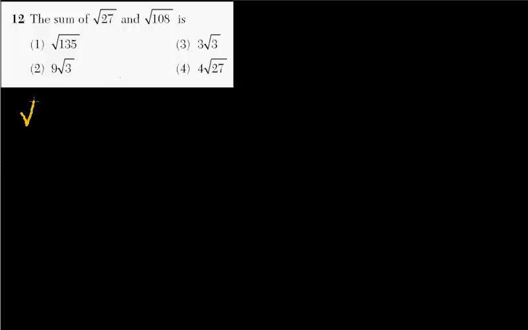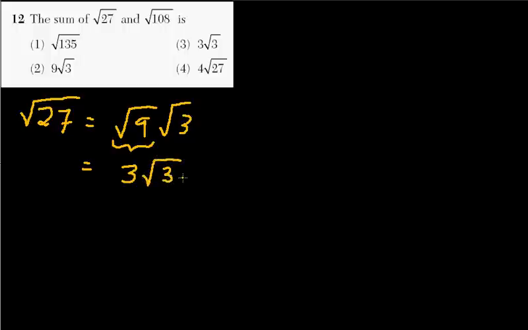So, what we want to do is break each of these square roots down as simply as we can. So, let's take the square root of 27. We can write this as the square root of 9 times the square root of 3. And we should all know that the square root of 9 is exactly 3, because 3 times 3 equals 9. And the square root of 3 remains the square root of 3. I cannot factor the square root of 3 in any other way. So, the square root of 27 is exactly 3 times the square root of 3.